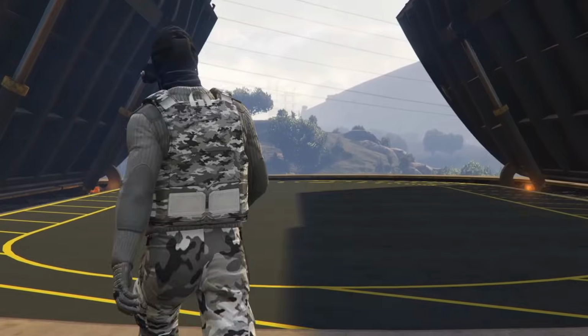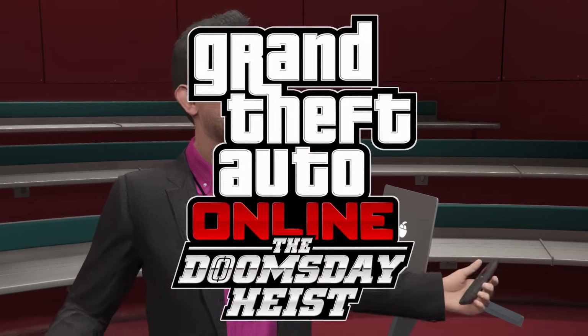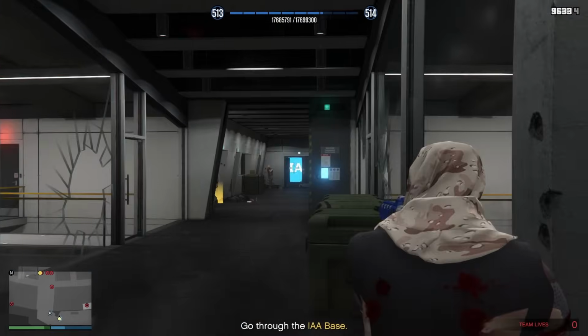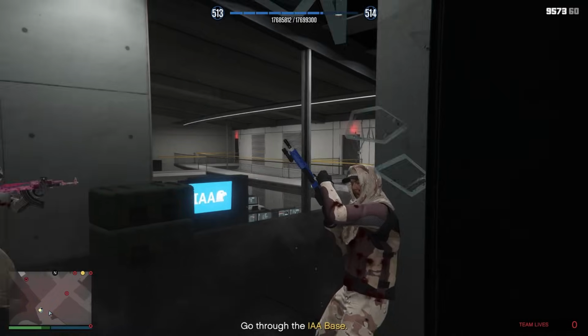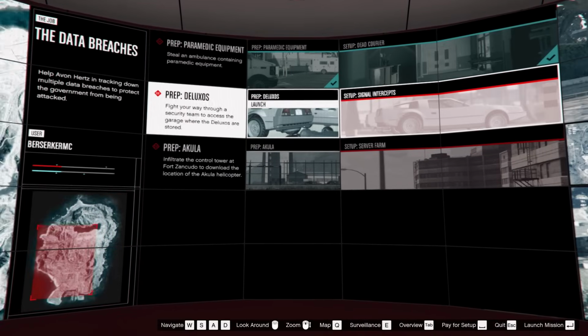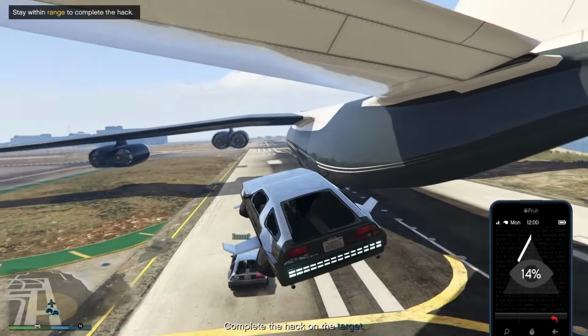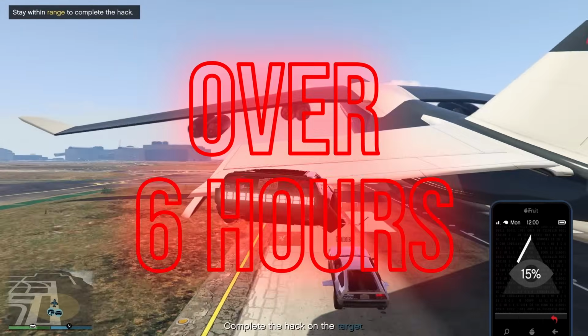And surprisingly, it does belong in the bad tier. Its main money-making method is the Doomsday Heists, which are some of the longest and most tedious heists in the game. Now, there are 3 different acts, with each act requiring multiple prep and setup missions before the finales, meaning a full run of this heist can take over 6 hours to complete.